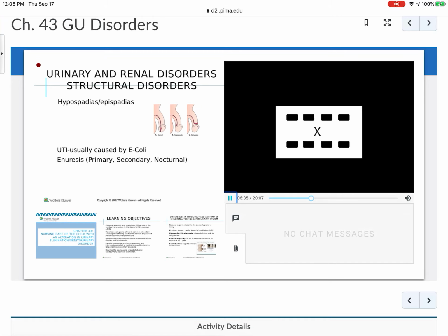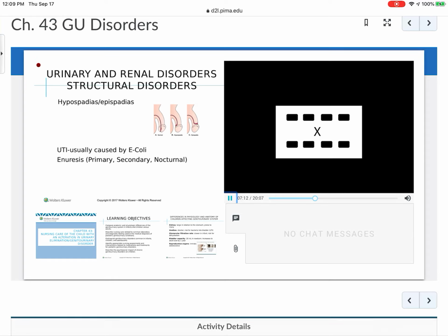But urine that remains in the bladder is obviously going to allow bacteria to grow. And then decreased fluid intake leads to UTIs. Untreated bladder infections can allow reflux and then can lead to pyelonephritis, which is much more serious. We treat UTIs with oral or IV antibiotics, depending on how sick the child is. And one of the education pieces of this is to make sure that they finish the prescription.